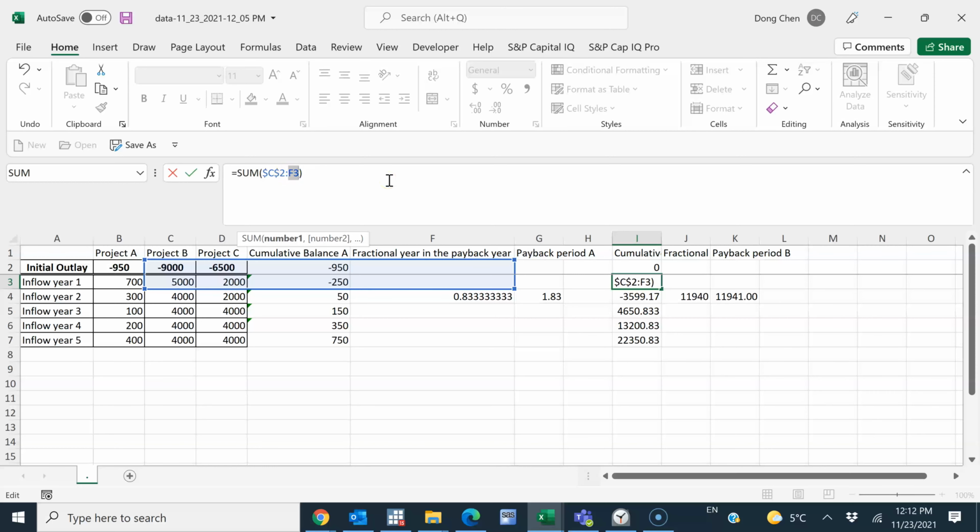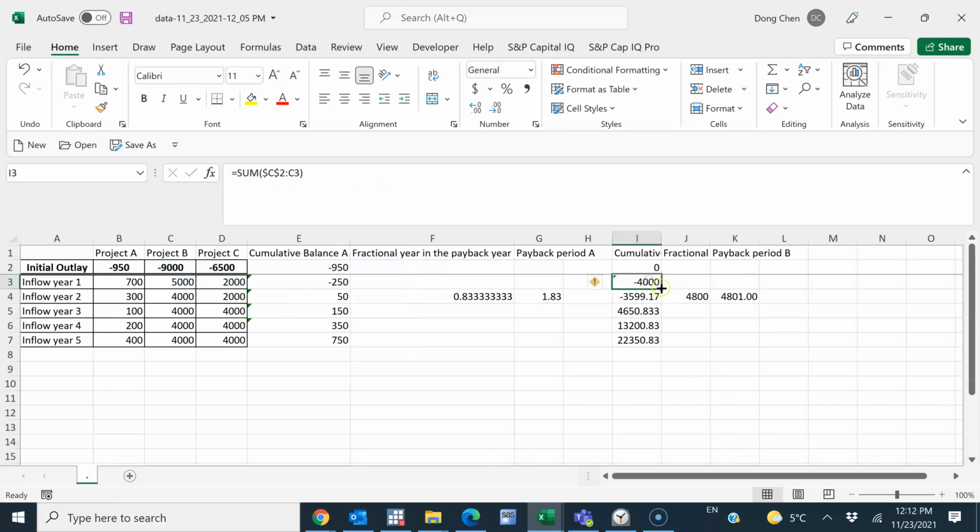And this is from C3. And now I can drag the cell all the way down. Just double check to see that this is actually what I want.